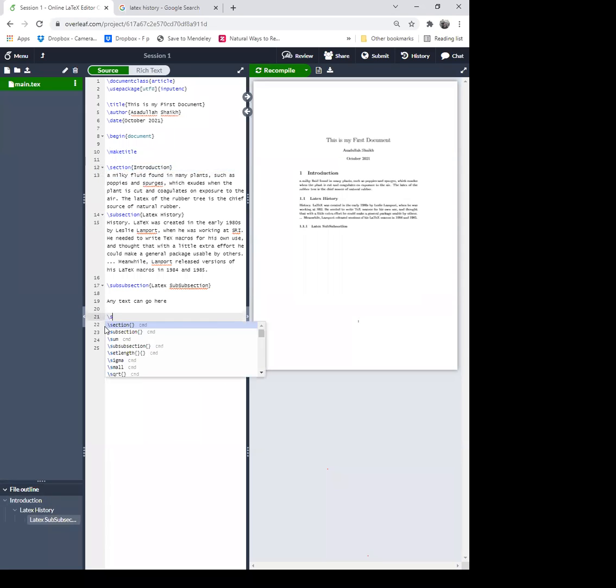I will simply say next section, and I would say Literature Review. And I compile it. You will find out that section 2 appears.